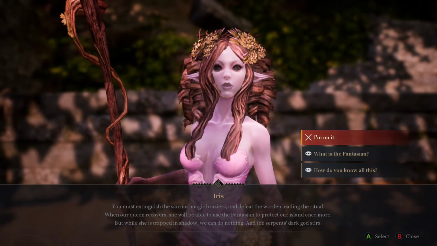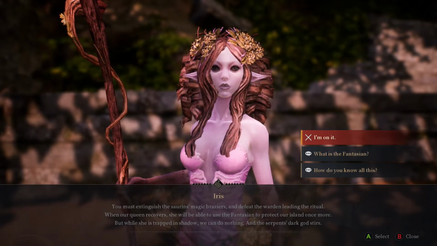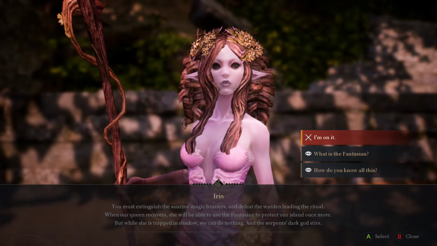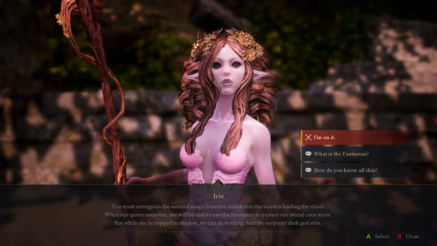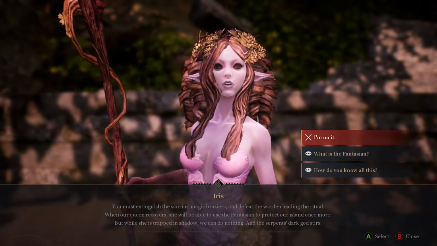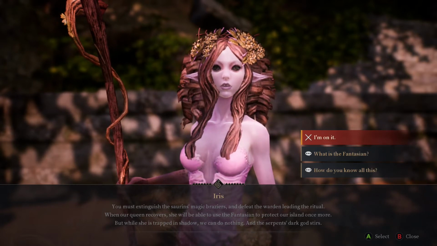You must extinguish the Sun's magic and defeat the warden leading the ritual. When our queen recovers, she will be able to use the Phantasian to protect our island once more. But while she is trapped in shadow, we can do nothing.